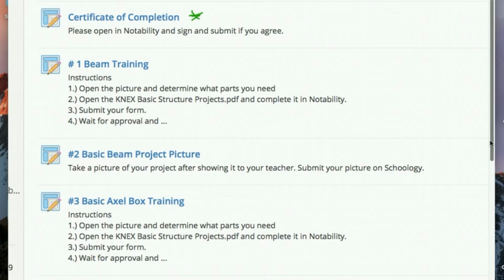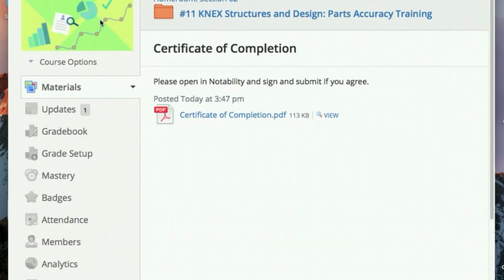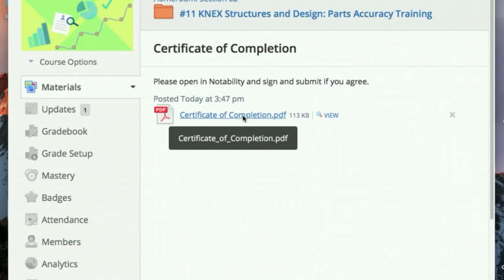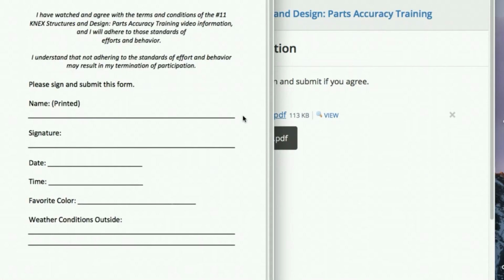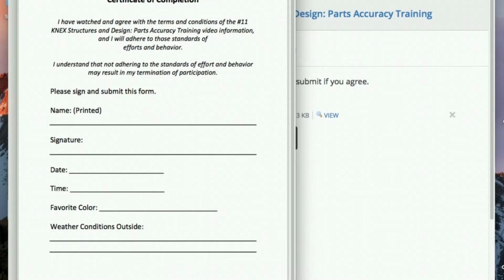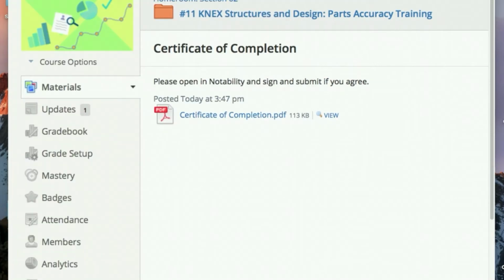When you open that certificate of training, you'll see there's a PDF. You need to open it, and then send it to Notability and fill out this form to show that you agree. Then you need to submit it on Schoology so that you can be moved on, okay?